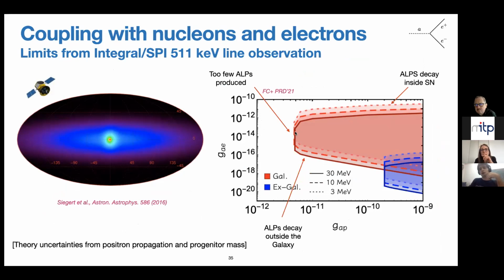Yeah, in my understanding, now I don't know if this is an effect of the sampling of the bounds, but anyhow, there is a kind of cutoff due to the fact that you do not produce enough ALPs any longer to sustain the positron flux. But it's never a cutoff, right? Even when you have a kinematical threshold, it's never a cutoff. Maybe there is something that I'm missing, but typically the flux should be rounded, right? Yeah, it should be an issue with the sampling.